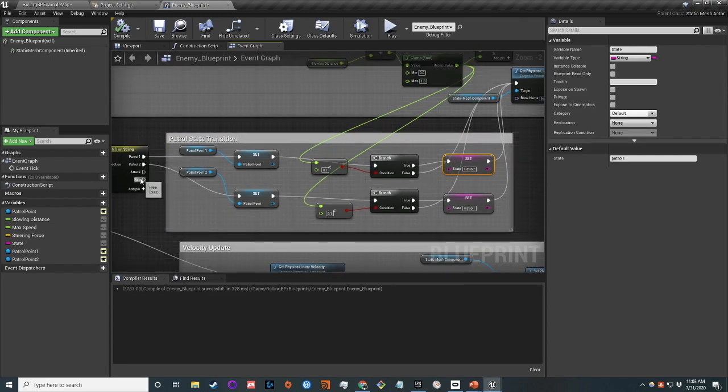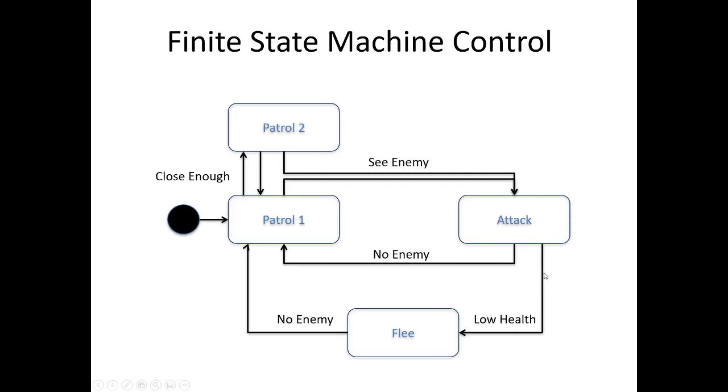And then for the flee, we would need to devise low health, and we'd actually have to make sure that our enemies have health and that they also get damaged in a way similar to the player, and that if they have low health, then they start to flee, right? Or if they flee and they're no longer close enough to the enemy, then they can do it that way. And of course, for maybe this purpose, we'll use seeing the enemy as simply being close enough to the enemy, much like we're close enough to our patrol point here.